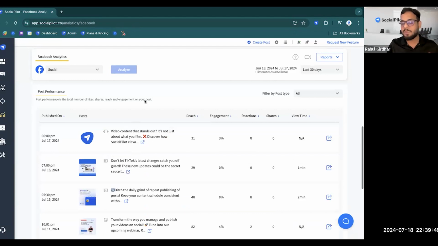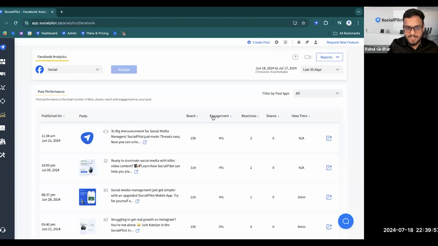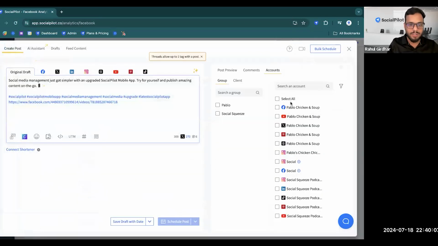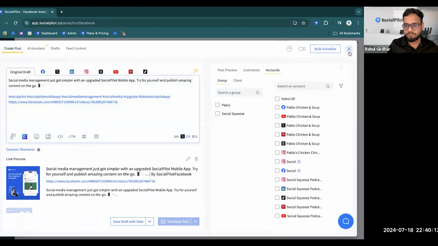Finally, I'll see the post performance. Now in here, I can individually see each and every post, how that particular post has performed. And if I want to sort it based on reach, engagement, find out the post with the highest amount of reach, I can directly find it over here. And then I can maybe visit the post, it's a video in here, or even plan to reshare the similar content to my other social media platforms if this has performed well.